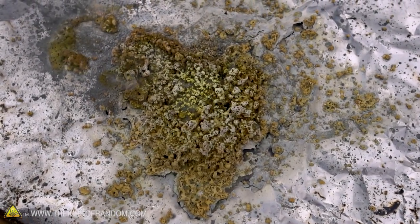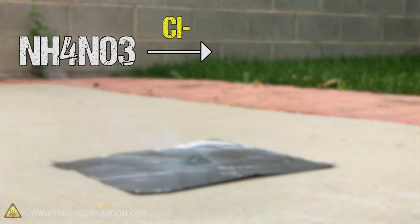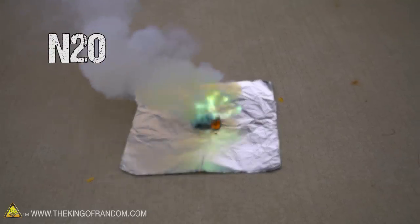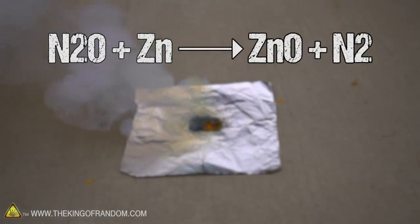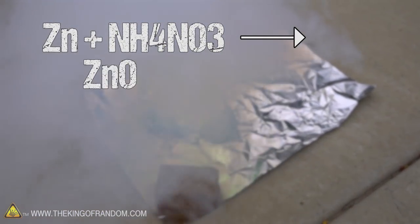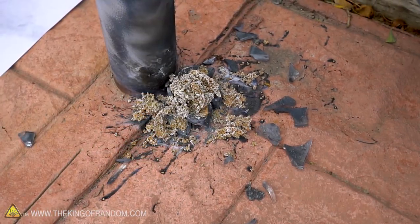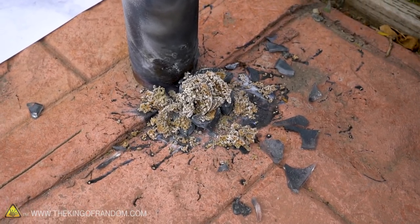To understand what was going on, let's talk about the chemistry behind this reaction. When the water interacts with the ammonium chloride, it lets the chloride act as a catalyst on the ammonium nitrate. The ammonium nitrate breaks up into nitrous oxide and water, and the water continues to react with more ammonium nitrate, spreading the reaction. At the same time, the nitrous oxide begins reacting with the zinc, forming zinc oxide and putting off nitrogen gas. The whole thing puts out a whole lot of heat, lights on fire, and what you're left with is zinc oxide, nitrogen gas, and water in the form of steam.